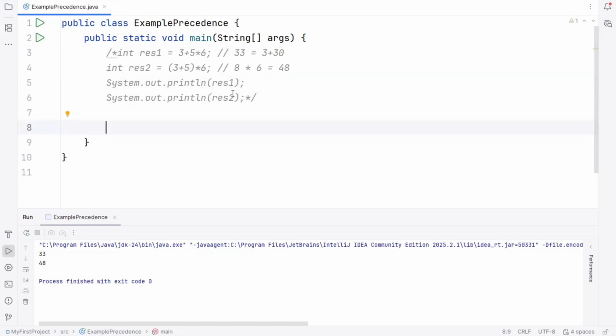Declare one more time int res1 is equal to 9 minus 4 plus 5. Without executing, you need to tell me the answer. Write the second one also, and keep that in the bracket.